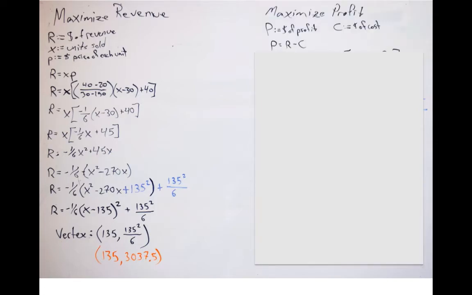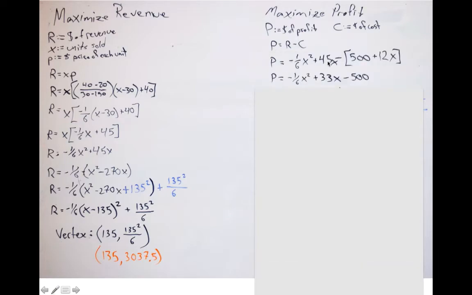Now I'm going to look at maximizing the profit. So big P is going to be defined as my dollars of profit, and C is going to be defined as my dollars of cost. And so my profit is equal to my revenue, the money coming in, minus the money going out. So I started with my revenue from my simplified form right here. That was the most simple form I could see. And then I subtracted my cost. Now notice I'm subtracting all of this, so I need to put it in parentheses or brackets. And then as I distribute, I have this simplified form.